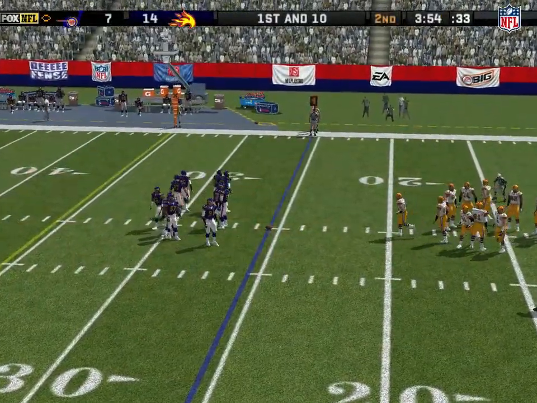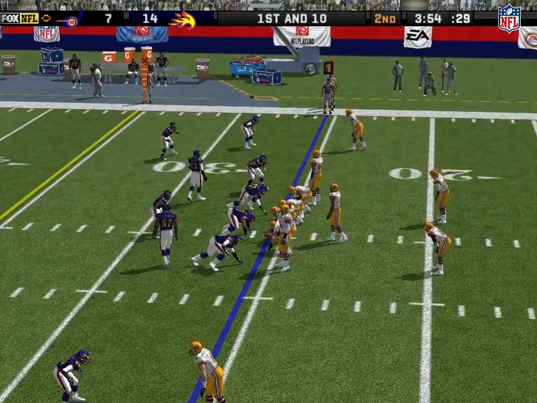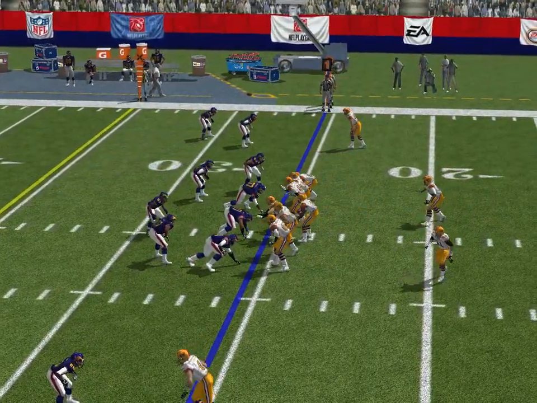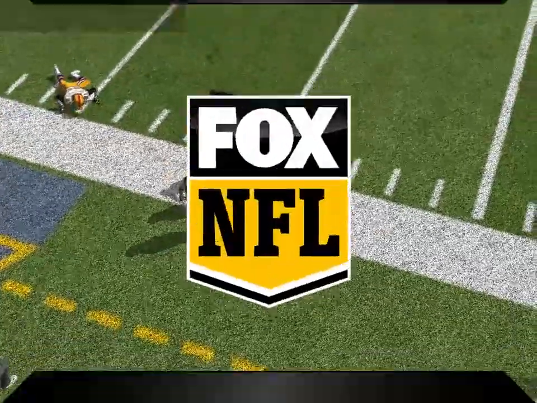First and 10. Ball on the 25-yard line. Watch the face. Set. Number 7 with split backs. Under pressure, gets the pass off. Nearly intercepted.